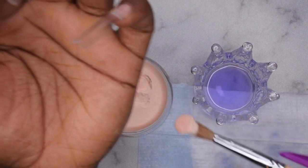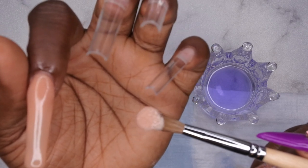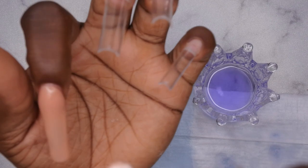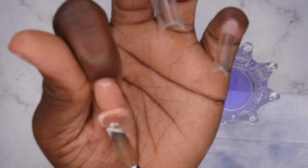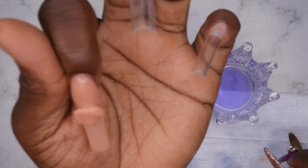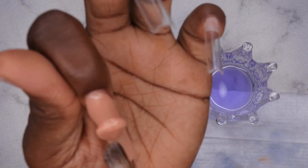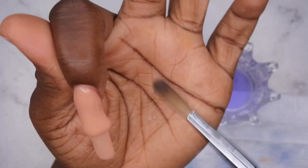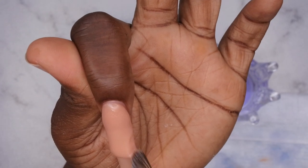Here, when I pick up the bead, I'm holding it a little bit longer on the brush to let the acrylic set a little bit before I put it down so it's not so runny. So here you see me setting it down, and whatever monomer is left in the brush, I'm using that to get rid of whatever dry powder might still be remaining. I did find that I had to relearn how to use this acrylic from my original swatch video.